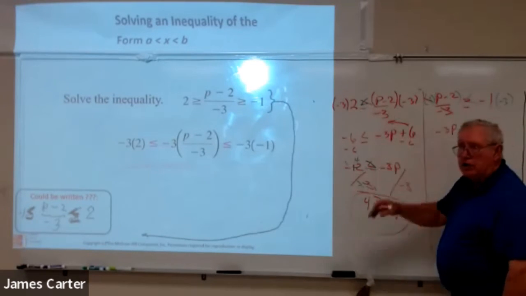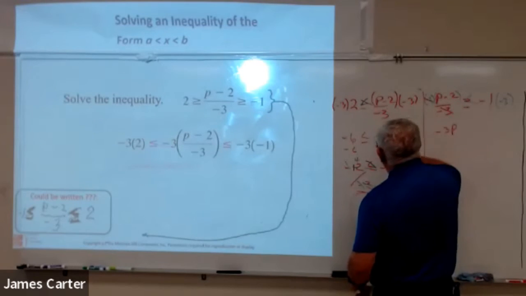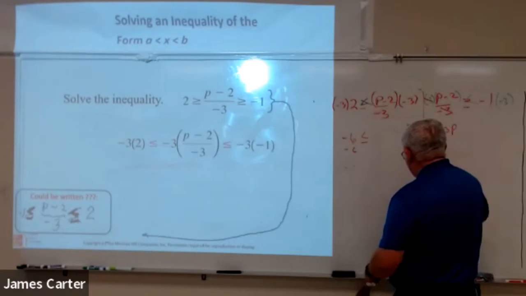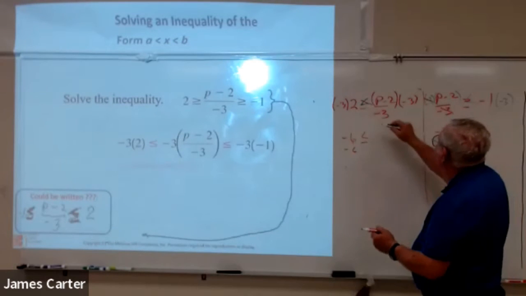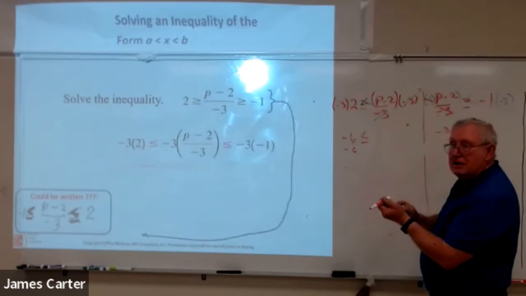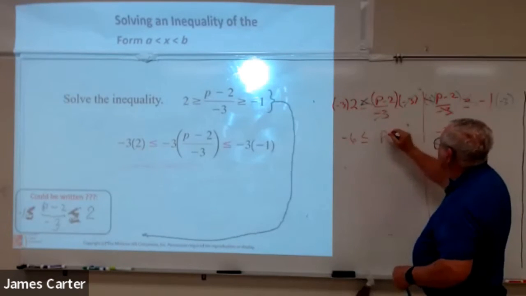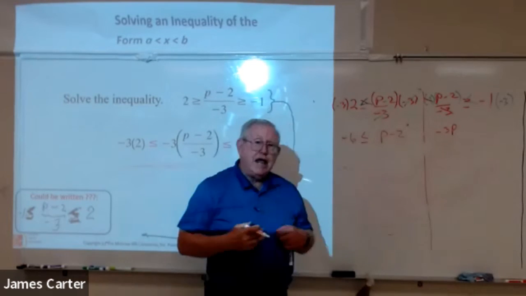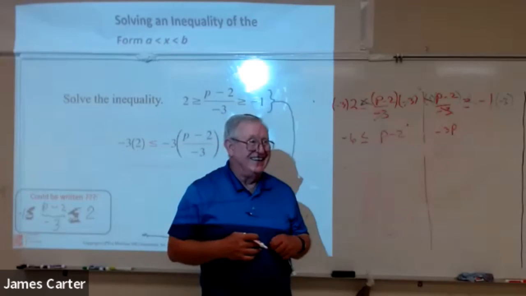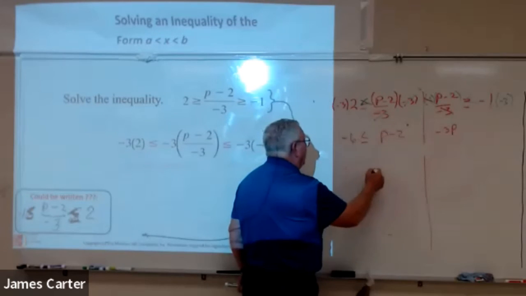I made a mistake over here. Someone said something that triggered a mistake on my part. These two -3s cancel. So I should have had p-2 here. Okay? I'm glad I caught that mistake before you guys did. Okay, so anyway, and I did have to flip. I got that part right.